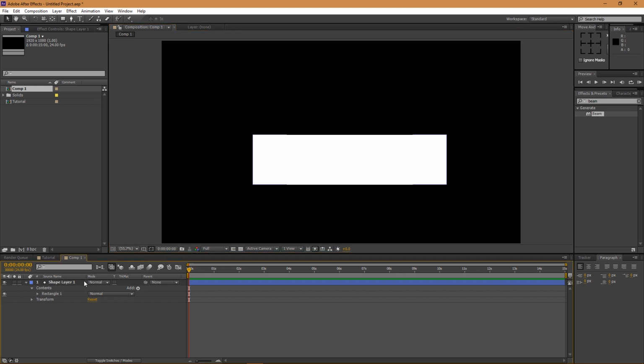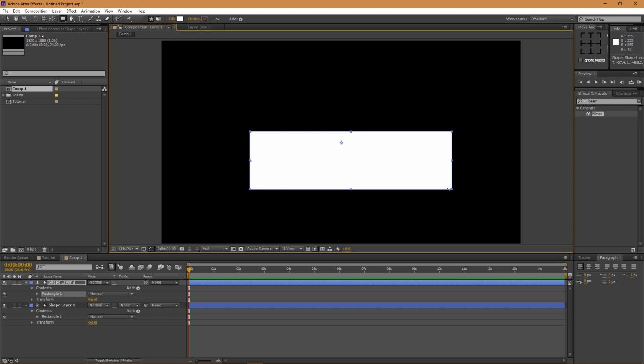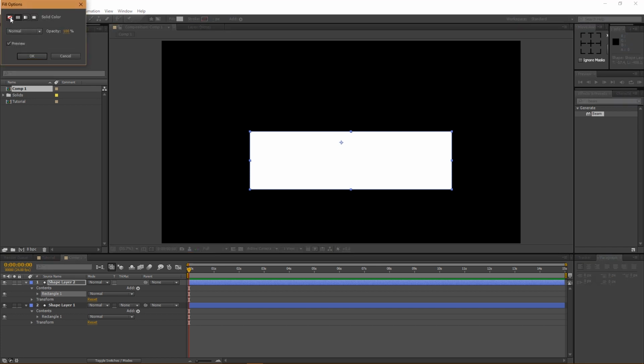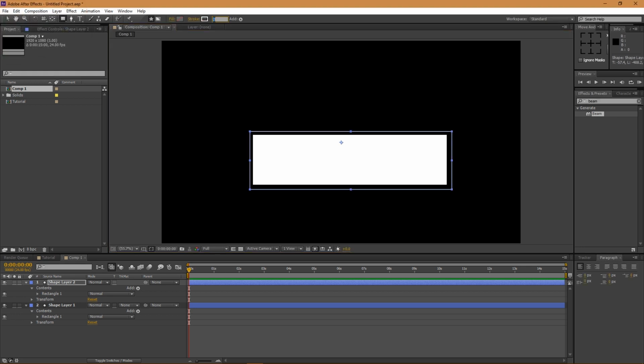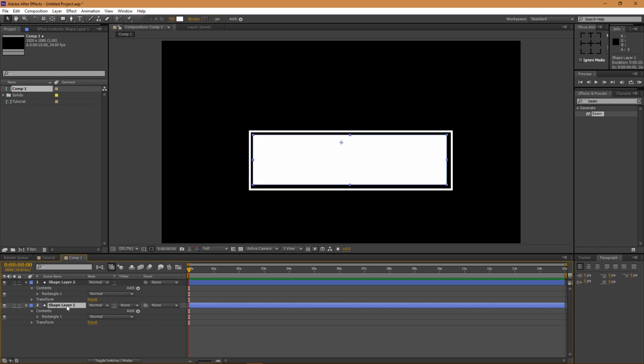Then, without this selected, we're going to create another one just on the outside, but this time we're going to remove the fill and have a stroke. Let's have the stroke at about 10 pixels. This anchor point obviously didn't move.